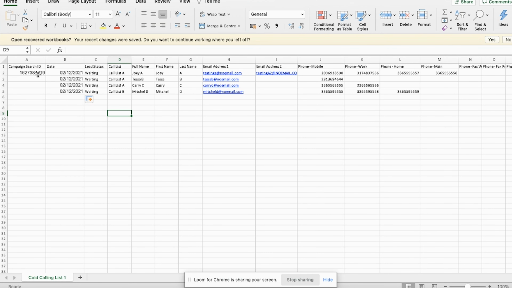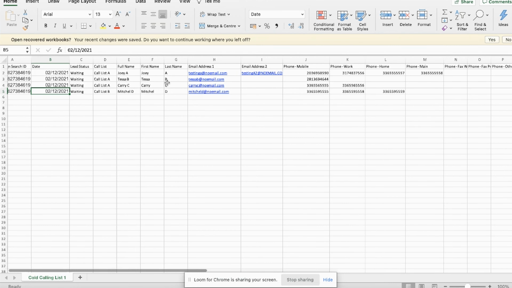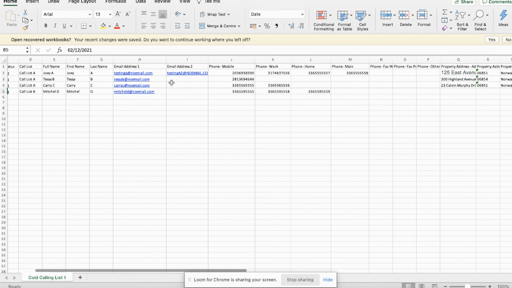162, 619, so the same one. And I, again, am just going to double click, and that same value gets filled in for all the fields. So this is a really great way of preparing the Excel. It means we've got the search ID, so we can link each row to the correct campaign. We're pre-filling some values here. We're selecting call lists. We've made a full name. And more critically, you can see how we've got our phone numbers identified as columns.